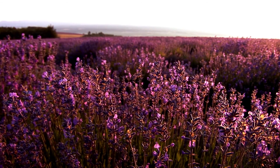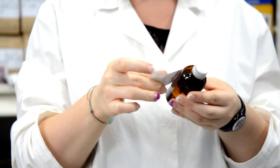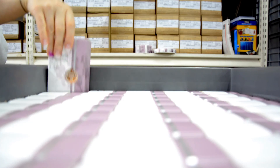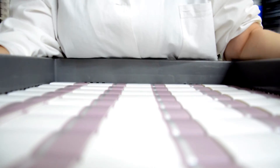Lavandula officinalis is so fabulous that it is the one and only plant in France to deserve the quality label AOP Lavande des Alpes de Haute-Provence, which stands for Appellation d'Origine Protégée or Protected Designation of Origin. This quality certification is administered and controlled by the French government and ensures customers on both quality and origin of the essential oil. PDO certification is the only way for the informed consumer to have the proof that he or she buys the genuine medicinal lavender and not a counterfeit like hybrid lavender grown all over the world. Lavandula officinalis is the one and only type of lavender to be officially recognized as a medicinal plant — the proof is that it is part of the European Pharmacopoeia, 7th edition.